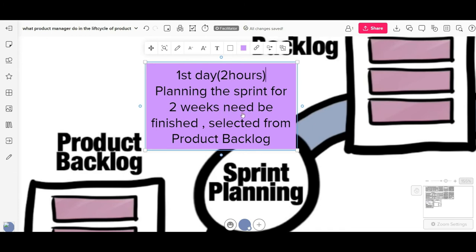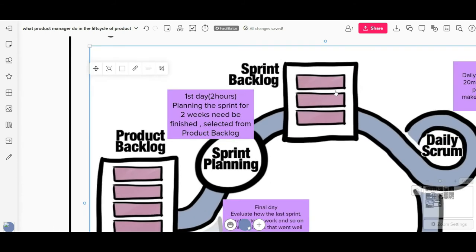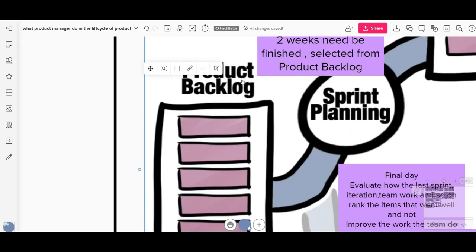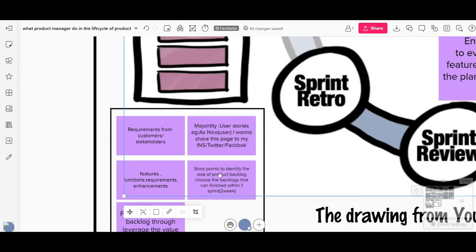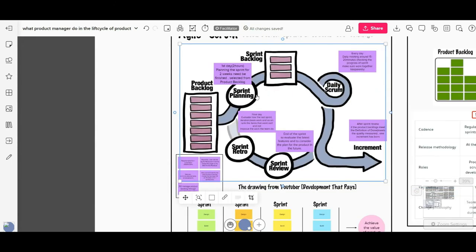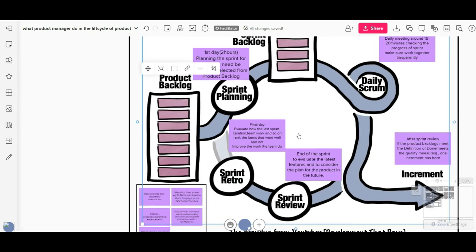This is the sprint backlog. So how do we get this list? We need to choose from the product backlogs. That is the reason why story points are very useful. It's very important when we are developing software through the Scrum method.